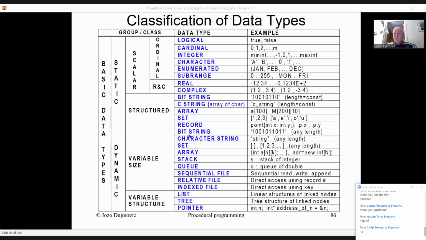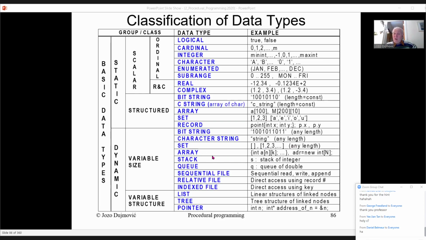So variable size is bit string, character string, and set has variable size. You can always say, I have set 1, 2, 3, and now append to that, make a union of two sets and merge them together, and then the set is increasing.